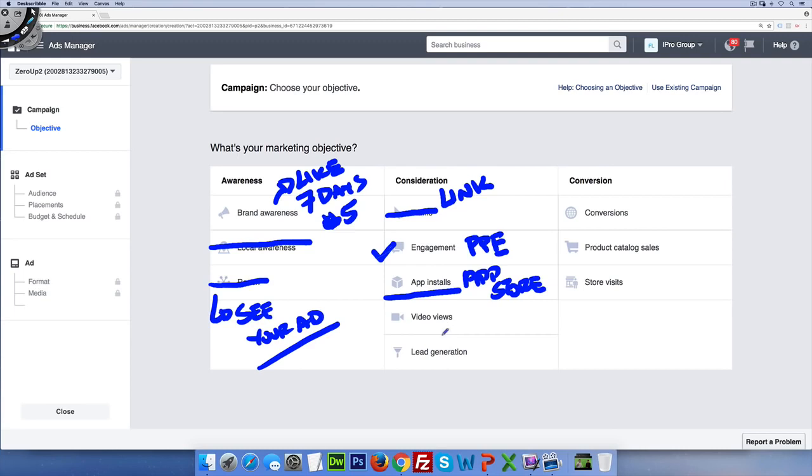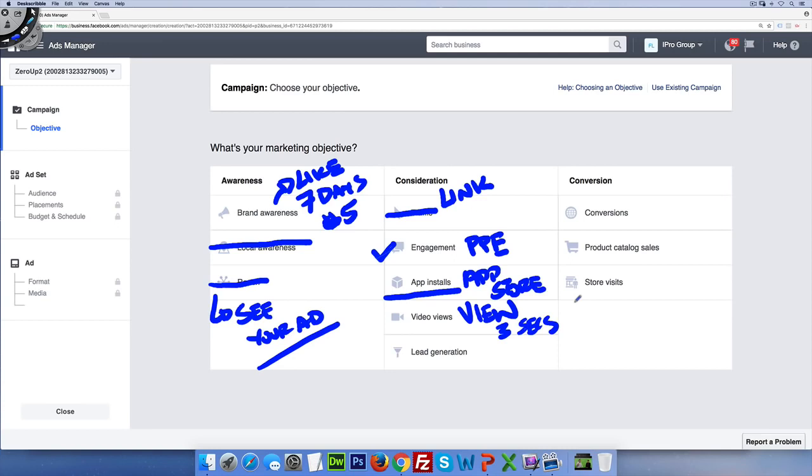Video views is one of the most interesting marketing objectives of all. So what you're basically doing is that you're paying Facebook to show your ad based on view, okay? So all you want is basically video views. And Facebook will actually optimize the first 3 seconds for you. So they actually define someone that really read or watched a video as the first 3 seconds.